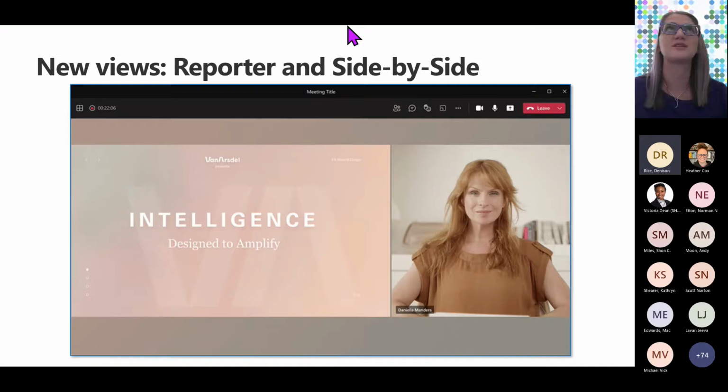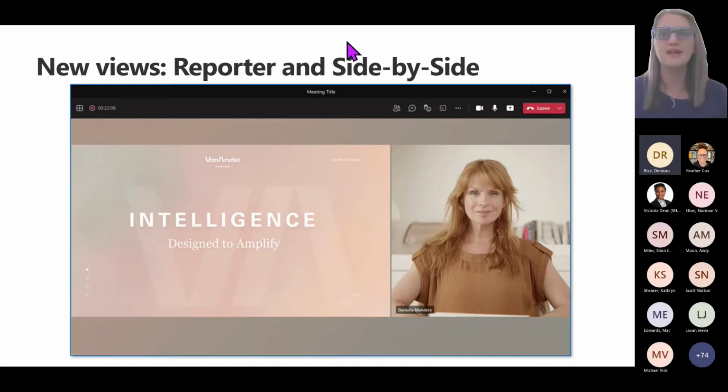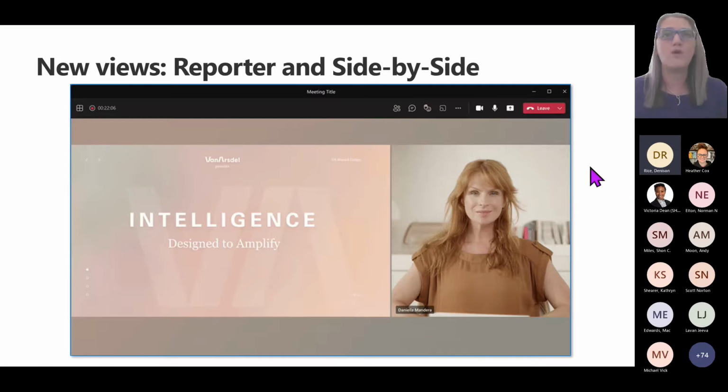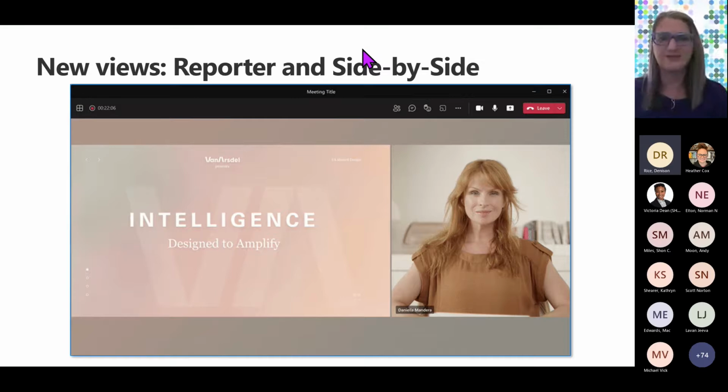I've been playing with this all day today. Now I am in the corner. I can point at the different objects on the screen for you to be able to see them. I can have that weatherman effect, or I can switch to the side-by-side. The side-by-side does have an image in the background. I don't know if you can reset that image. If you've set a background for yourself, as you can see, it's going to come through, which is really great.